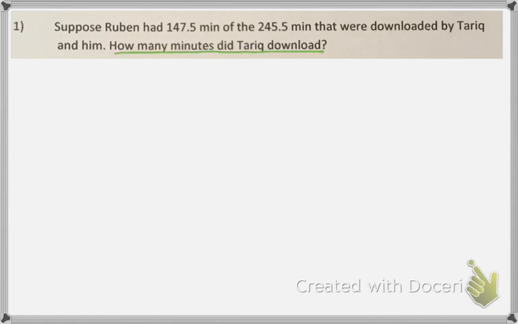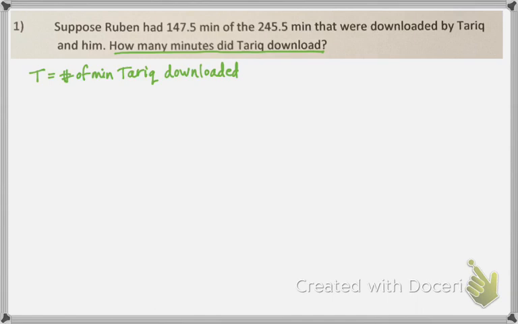So I'm going to take T and say that's the number of minutes Tarek downloaded. So I just took the words that were right there in the question and wrote it more like a statement, not a question. Okay? Let's see what else.